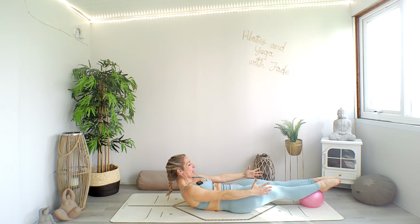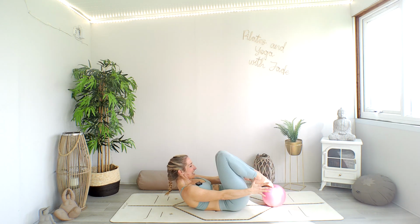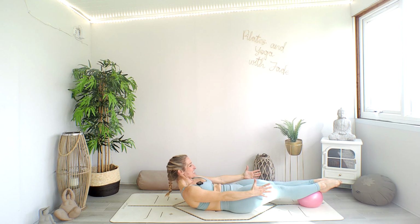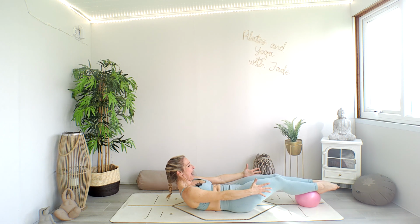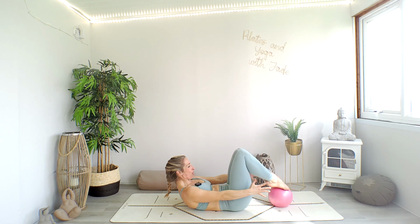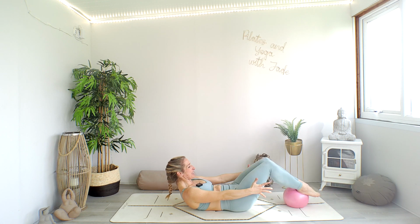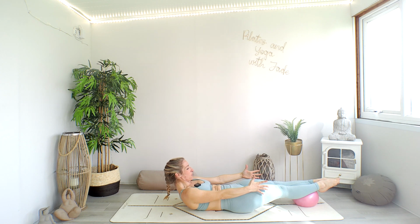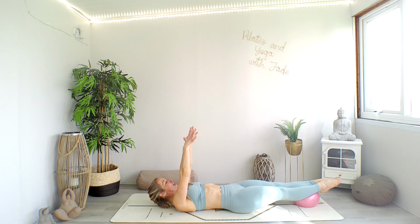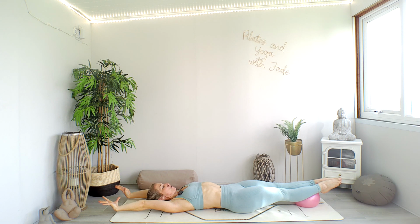Staying in our ab crunch. Feet parallel. Let's bring the knees in and out. 4 more. We come in, staying in that ab crunch and out. Last 2. Roll it in. Roll it out. 1 more time. In and out. Take the body all the way down. Reach the arms overhead again. So you're in that gorgeous supported full body stretch.